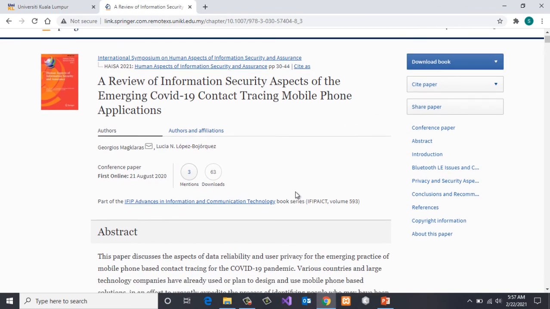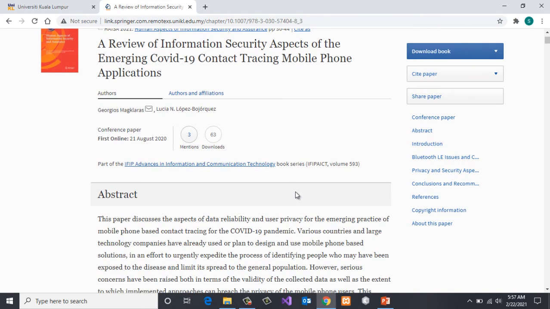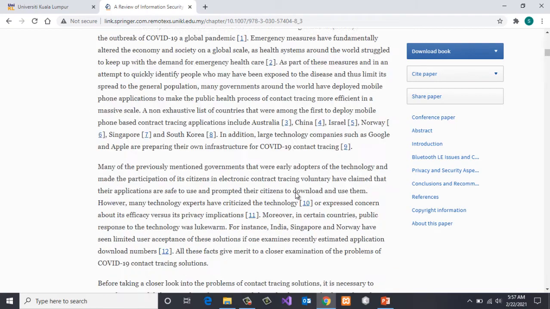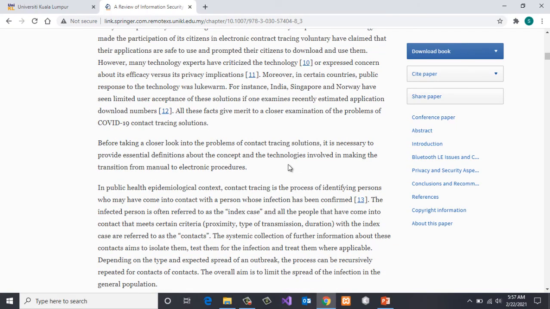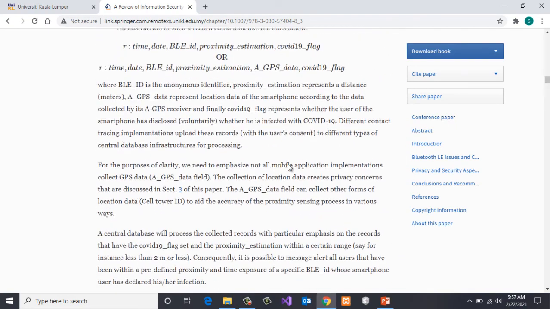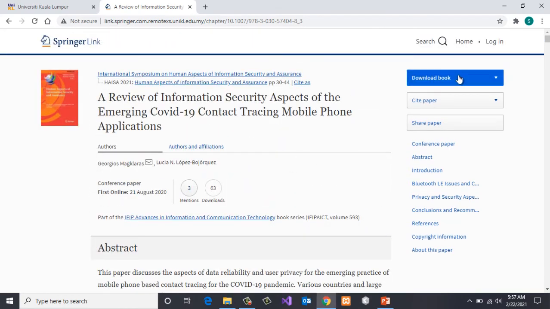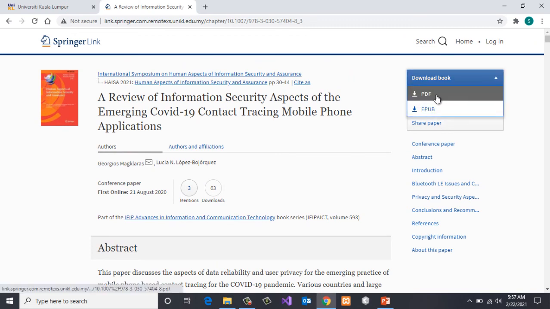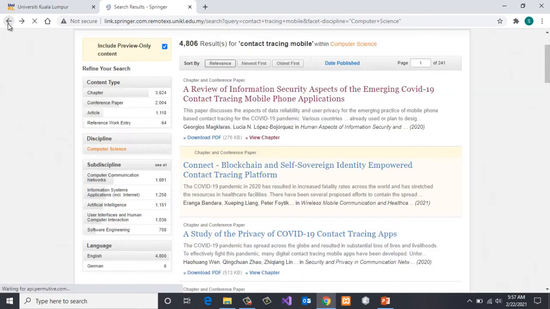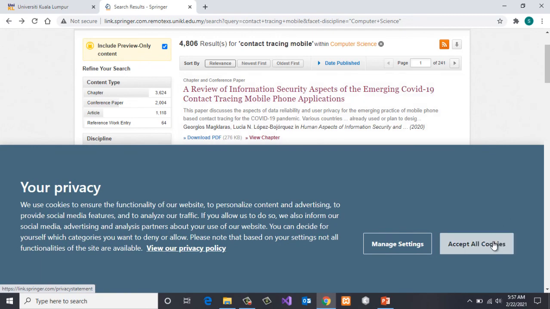Of course, we can refer directly to this particular website, and if we do not have the PDF version, you can perhaps download the book in PDF. This is another version. So normally we can download the book. For example here, you click here, it will be downloaded to you, and you can save this.